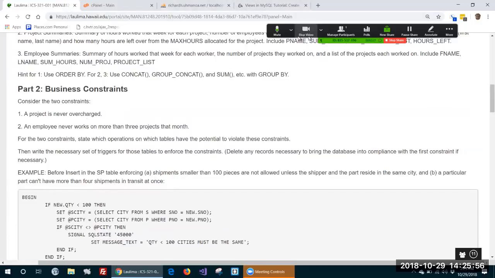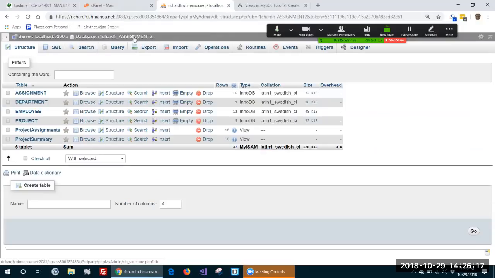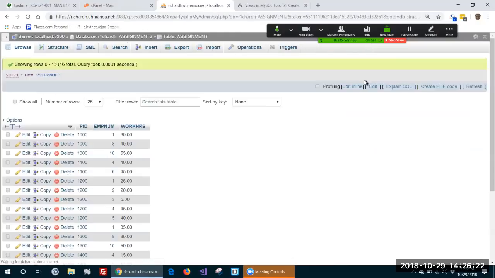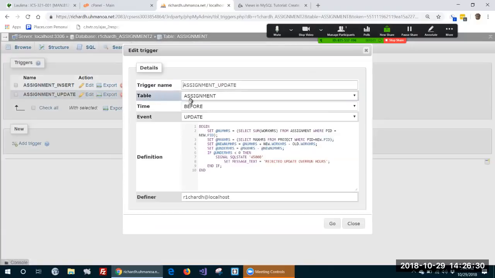Now, the other place you got to do it is in project itself, because what if somebody goes in and reduces the number of max hours in a project, which then causes an overrun. So we want to keep that from happening too. So let's go back to assignment and grab out one of these triggers here. It doesn't matter which one we grab, but I'm going to grab the second one because it seems like it's got more in it. Copy.